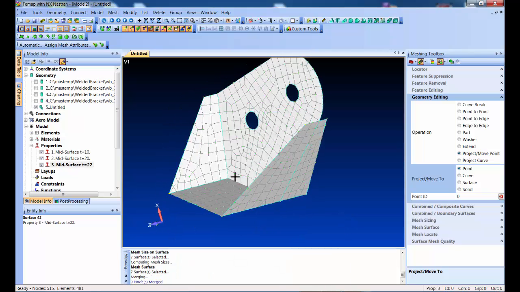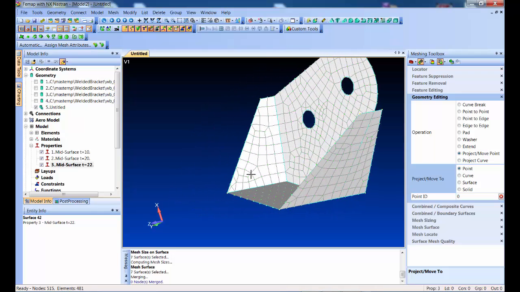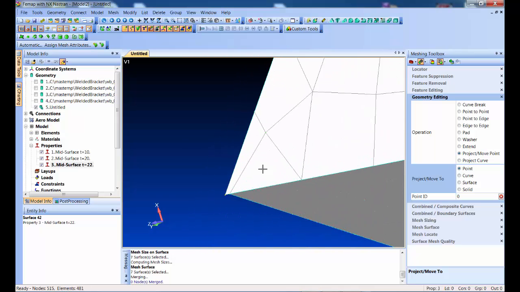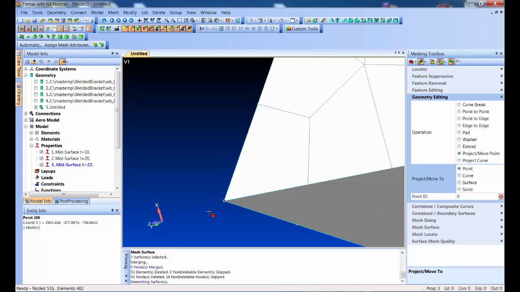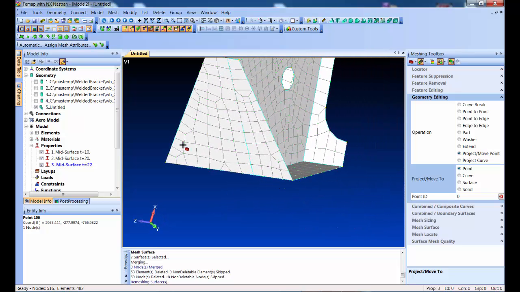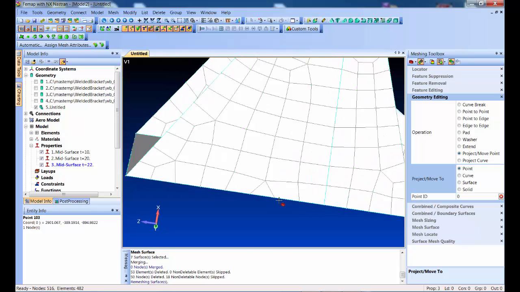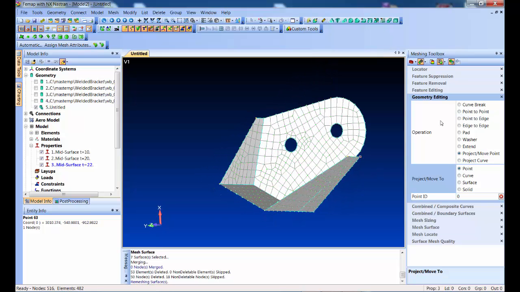Now, if I really want to get a lot of control going, and actually looking at that, I see some short edges. I guess they weren't short enough for the other thing. The setting was still too high, but we can still take care of these. Pick the point I want to move, and it updates the mesh automatically. There's probably a matching one on the other side. Maybe not. Things are looking really good there in the mesh.